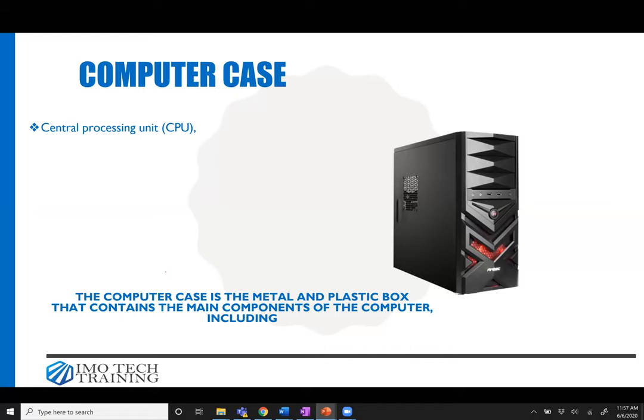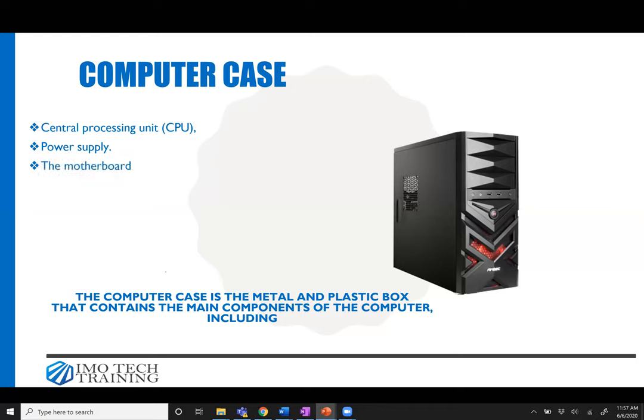So this is the particular CPU when you're talking about the computer itself, right? So that's just the case. And every computer must have a power supply, which is called a power bank, that gives it electricity, just like any other TV or any device. It must have some source that gives it electricity, or else it's not going to work. So the power supply is always important for a computer.